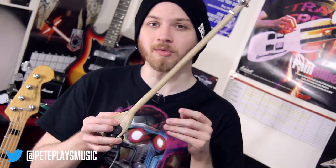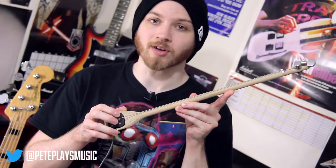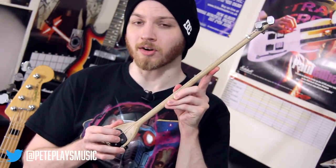It's actually really hard to play and record with. If you pick too hard, it goes out of tune, and it goes flat if you push too hard on the back of the neck.